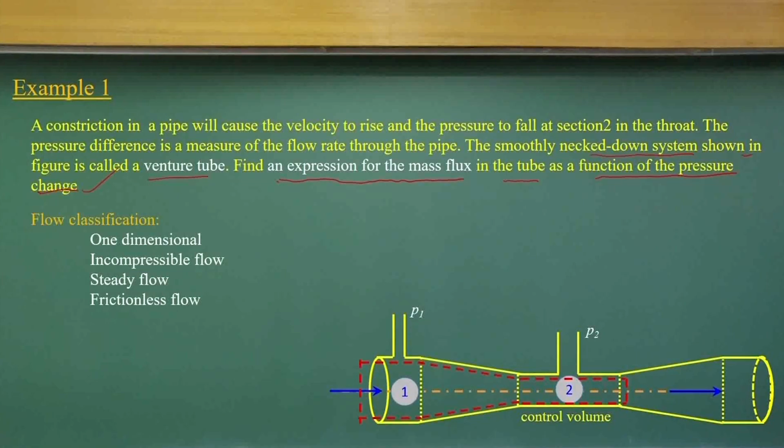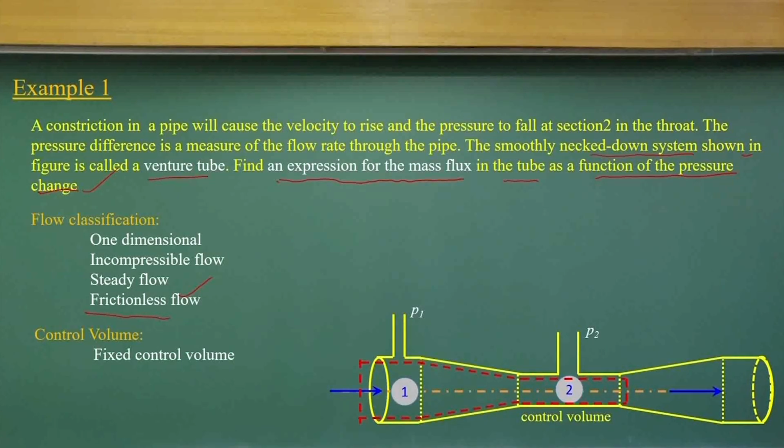We will just highlight how to use mass conservation equations and Bernoulli's equations. Now, let us sketch it. What are the flow classifications? Here we can assume it is one dimensional flow, because it is incompressible, steady and frictionless. That is our strength, because we are directly applying Bernoulli's equations, as there is no energy loss component, we are not including that. Fixed control volumes, and we need to apply these Bernoulli's equations along a streamline.